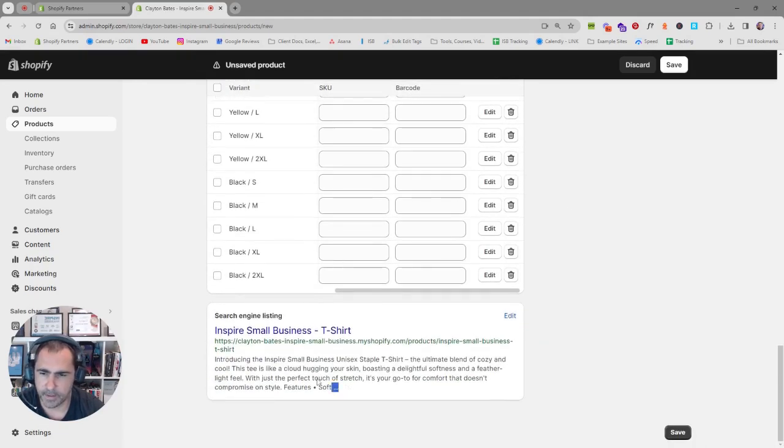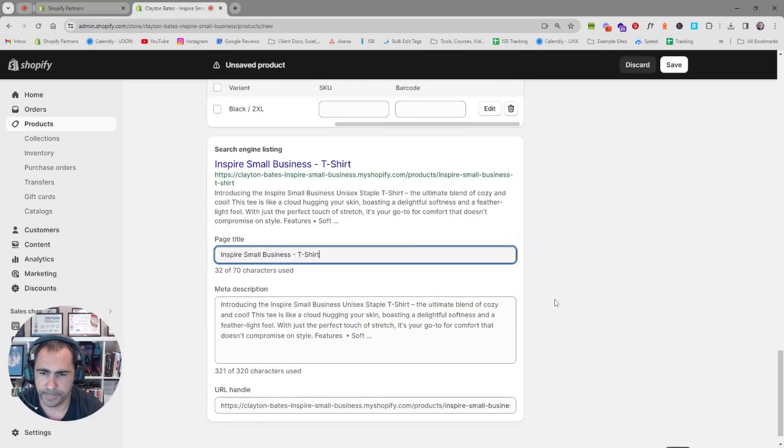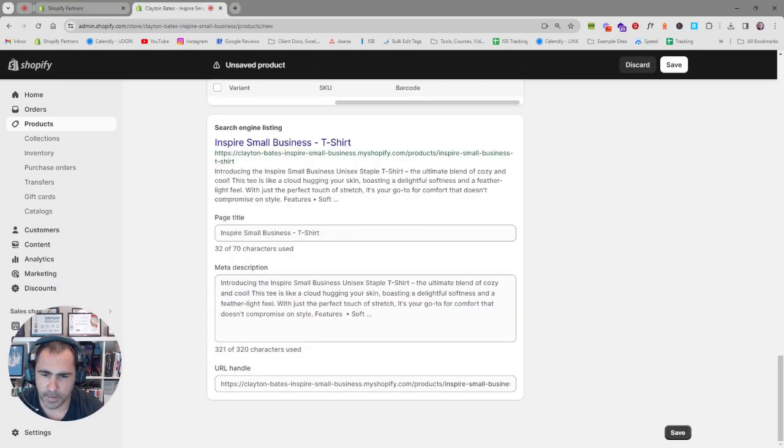And then down here, this is the search engine listing preview, what they'll actually see on Google. So you can actually make this shorter, better, easier to read, stuff like that. So if you click edit here, you can edit the title, the description, the link as well. So you can make the link shorter. The reason why this link is very long is because I've made the website link very long. So you want to try to make it not too long, just to make it look really nice. So for example, if this was nearly half the size, it would look a lot better.